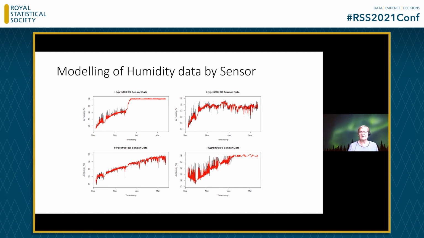build a model that describes the features that we're observing, partly because, as you'll see later on, we also wanted to develop a use case, which is to produce something called the Hutton criteria. So we needed to be able to make forecasts of humidity and temperature to feed into this use case, which we hoped would be useful for the farmers.